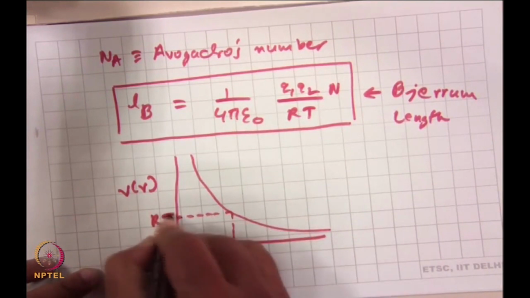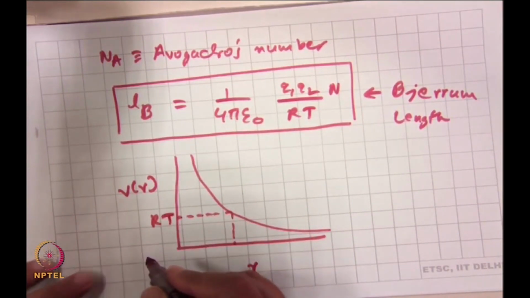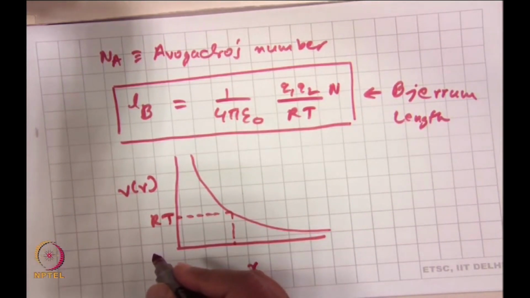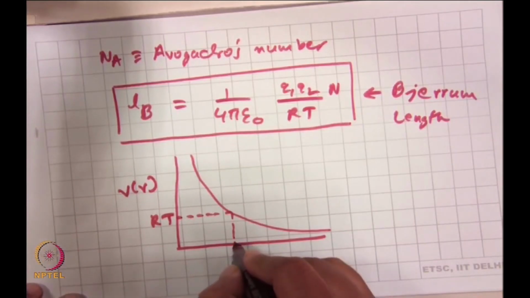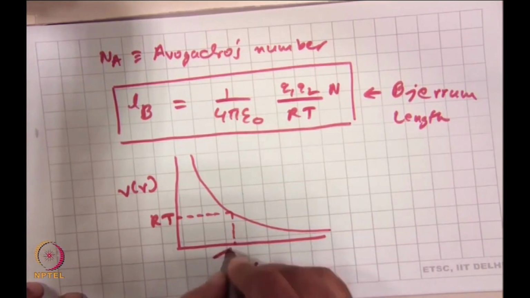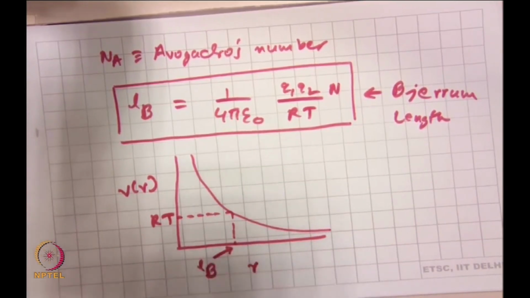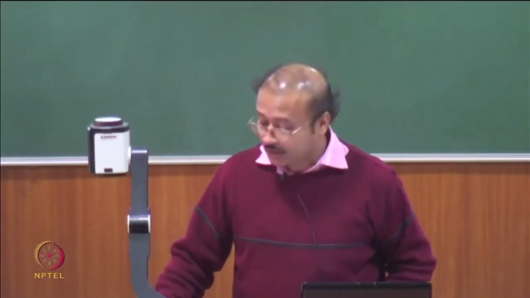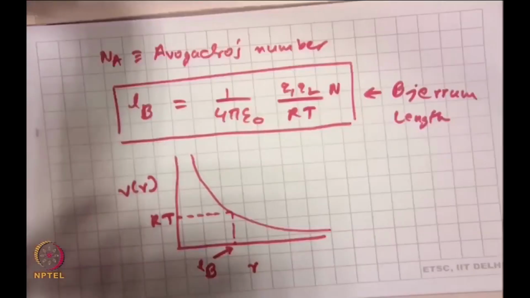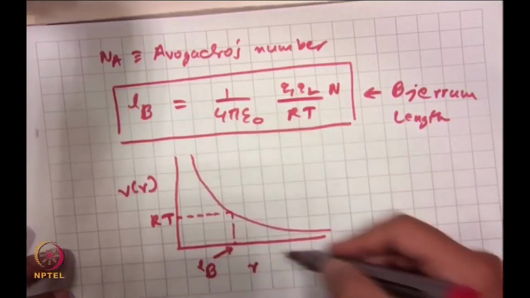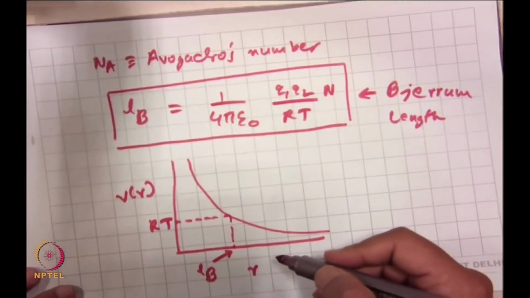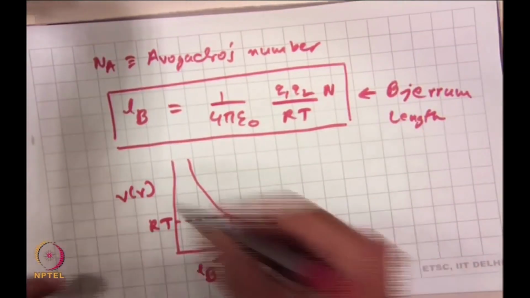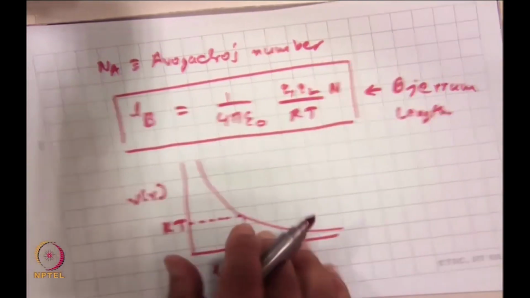if this is your RT, that means RT is now the potential energy, right? What is the corresponding point on the x coordinate? It would be L_B. Excellent. So this one would be now L_B. Graphs are really helpful to understand physical aspects and mathematical equations. You can see in your potential energy curve, it's not that L_B is everywhere. When do you get the L_B? L_B is defined as that distance where your V of R is equal to your thermal energy, right?